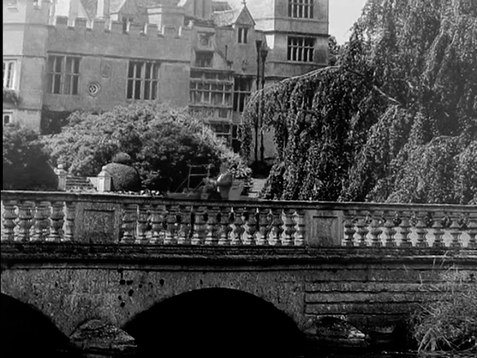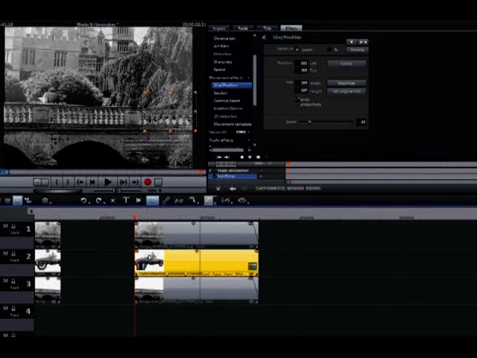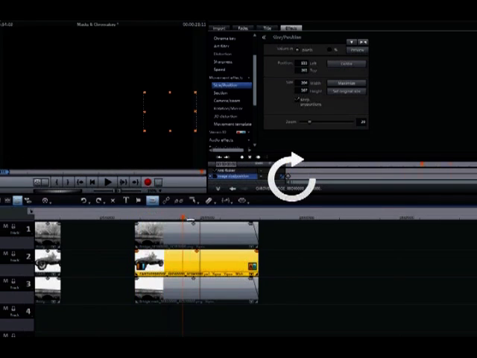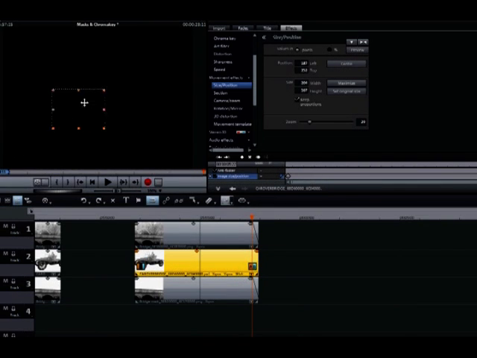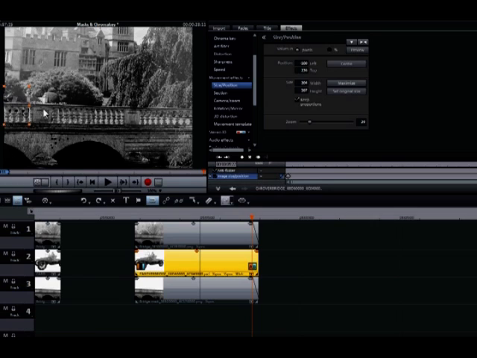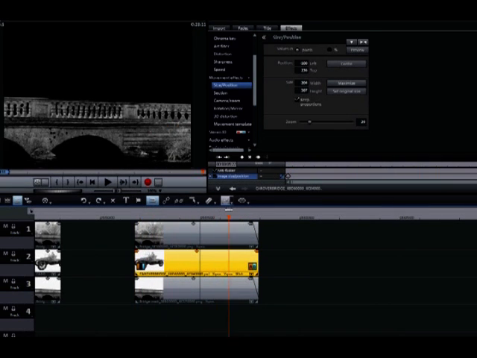The first mask here was the bridge front and the car sandwiched between the front and the background. The car was keyframed to move. Place the marker at the start of the clip, select keyframe, move the marker to the end of the clip, then move the car to the other side of the bridge. And it looks like the car's going across the bridge.